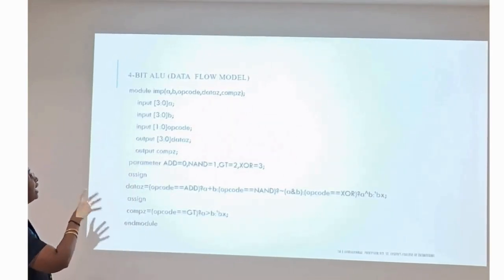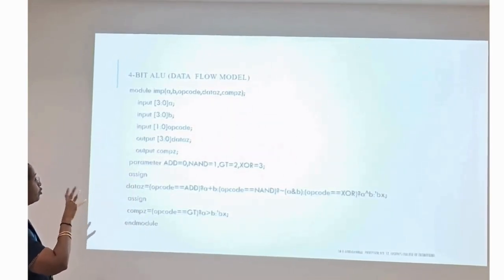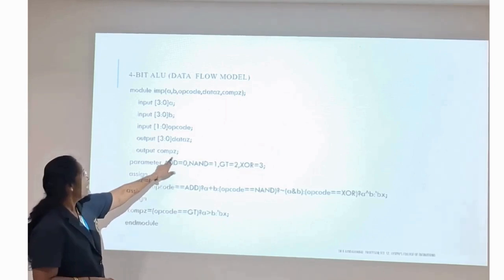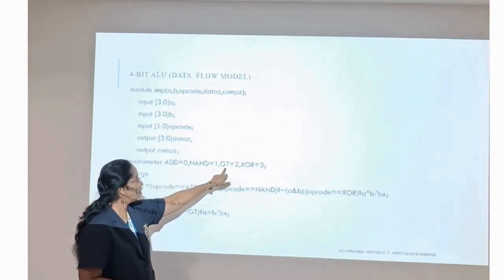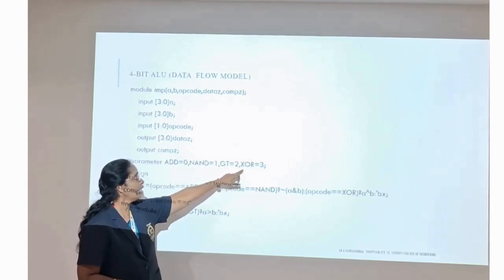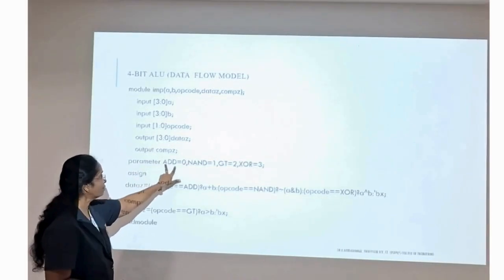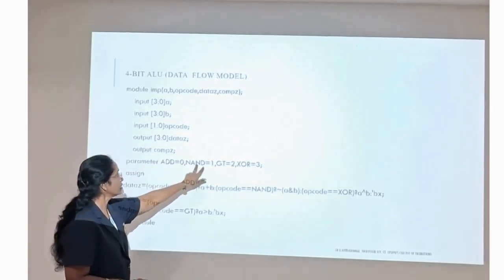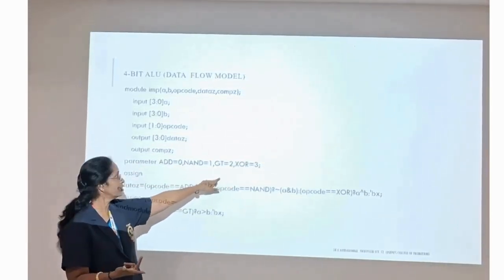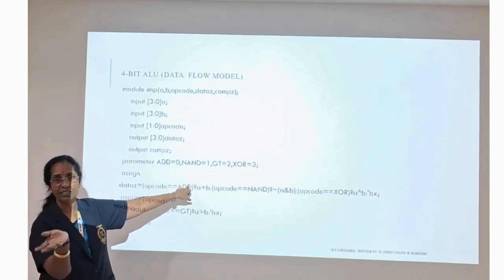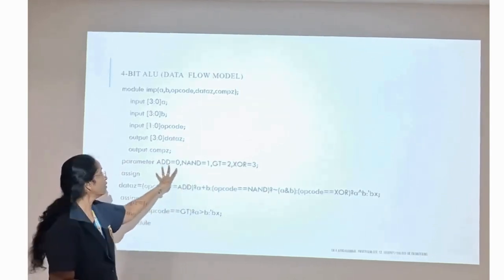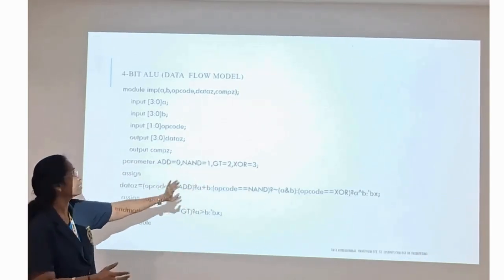In this example, I am going to do 4 operations. Addition, NAND, a comparison operation, and one more logical operation. Addition is arithmetic, NAND and XOR are logical operations, and greater-than is also applying a logic, telling whether one number is greater than the other. Only these 4 I have taken in this example.